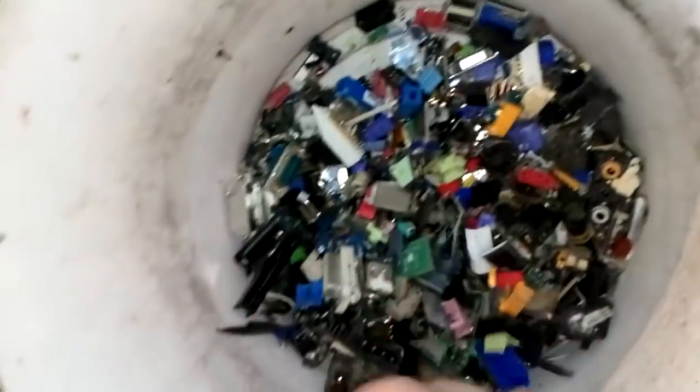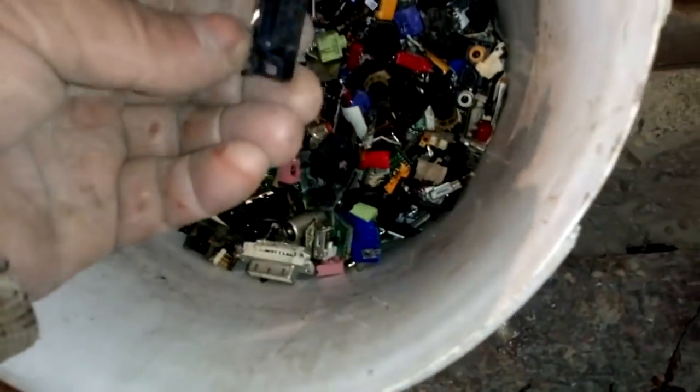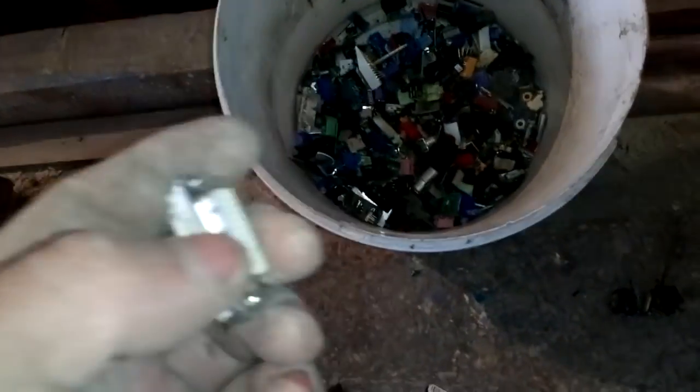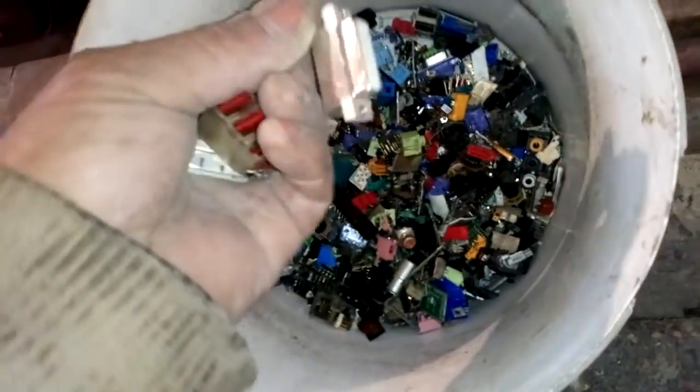I have these pins too, and what I do is I'm gonna put those pins in that bucket - it's already ready for process, these are not. And what I'll do is remove all that extra metal, like this connector and this outside metal. It eats too much acid, even that box. Trust me, it's very, very fast to remove that.